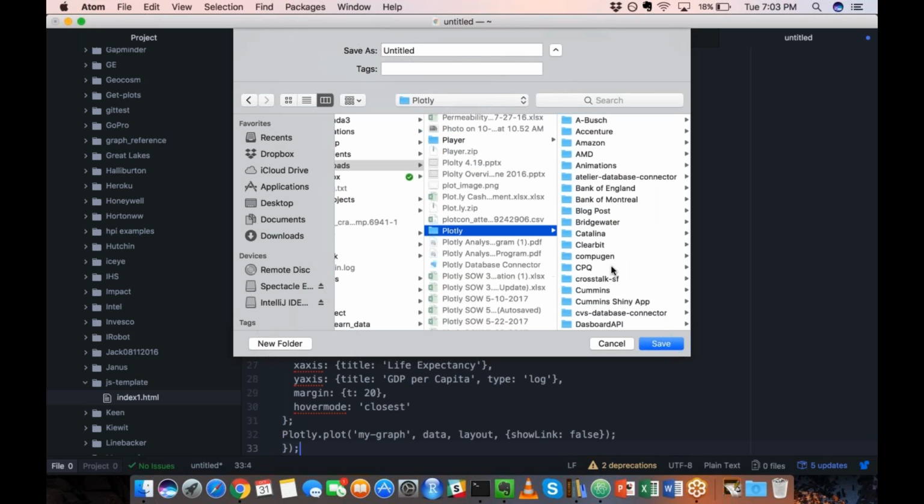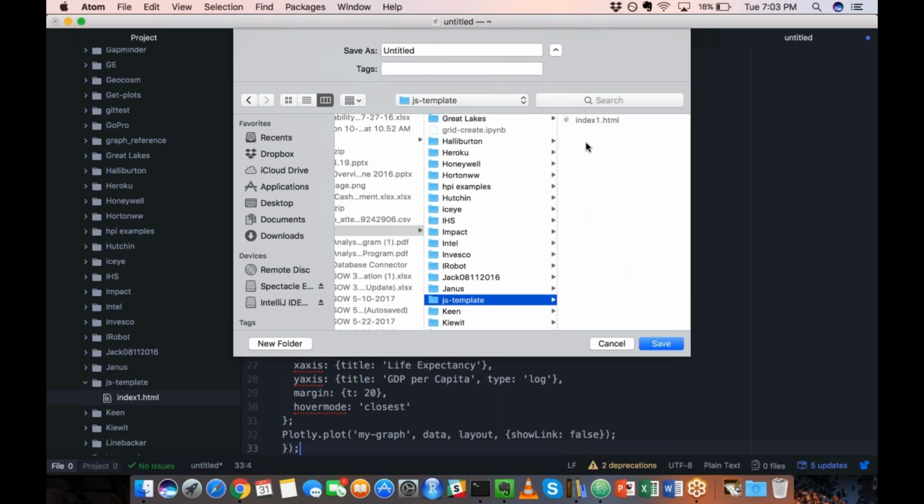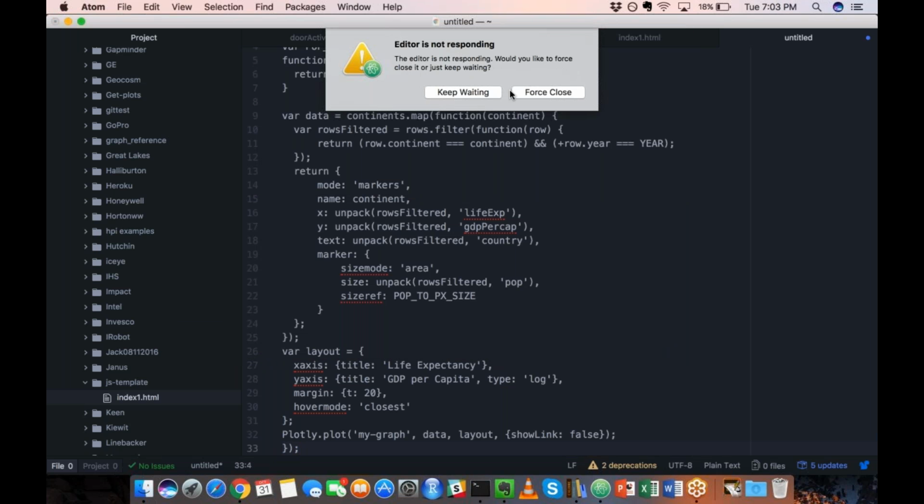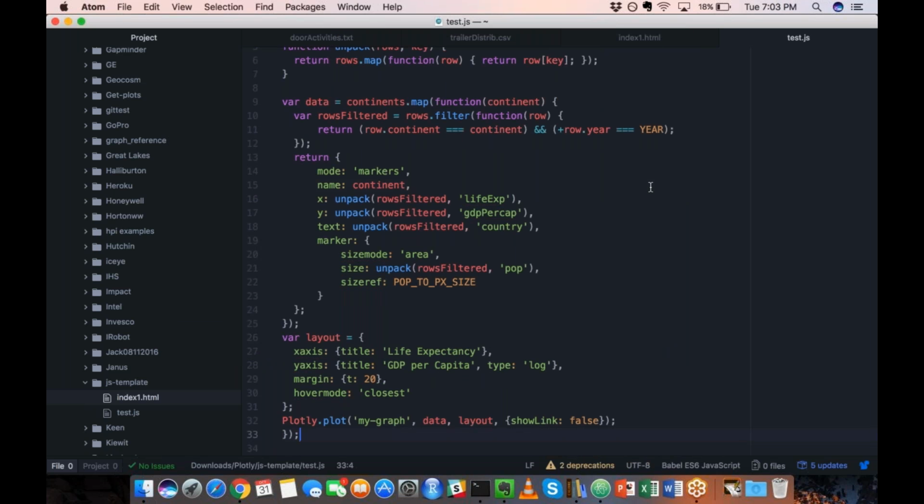My Plotly folder. There we go. All right, so I save this as test.js.